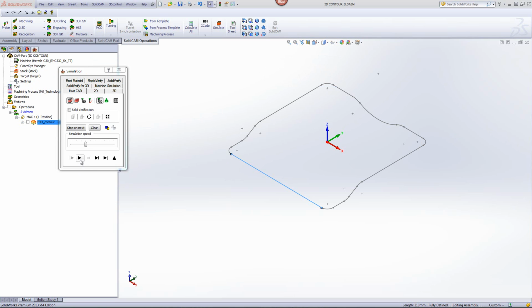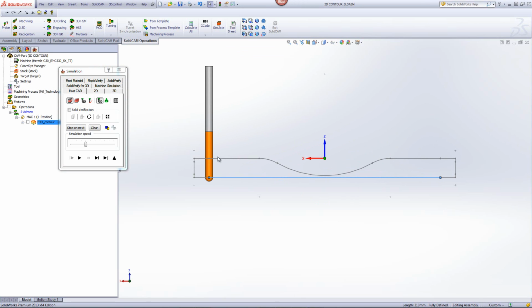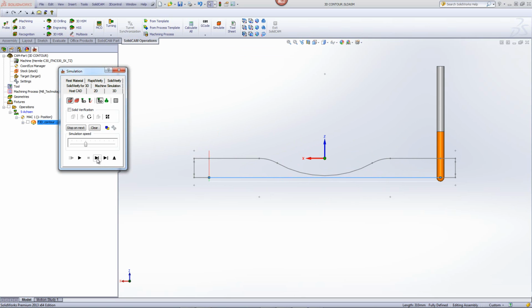Now, if we take a look at the simulation, you'll see the tool will go down exactly into the center of the geometry. If we take a side look, you can see the geometry over here, and the center of the tool is following the geometry. I'll do it one step at a time. You see it goes across. Same thing on the radius itself.